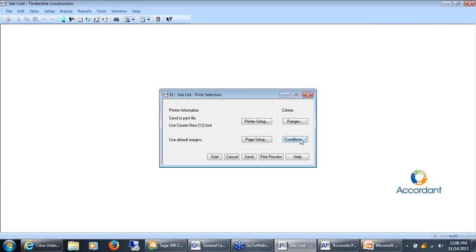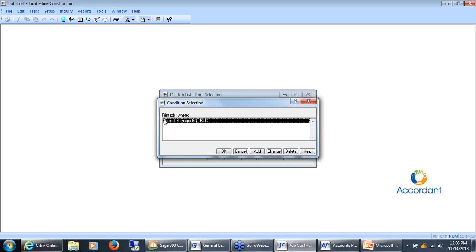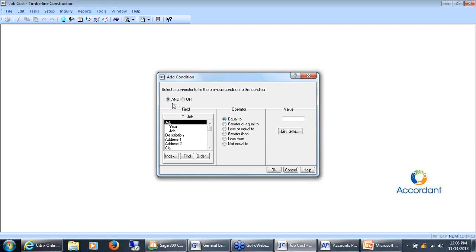Very simple. Okay? If we add a little bit more complexity, we take a look at our conditions here. We see the project manager equal to RLC. We can actually add additional ones here. So if I click the Add button, you got to pay attention to this little guy here, and or. So maybe I want to get RLC as project manager or Dave Jones, okay?